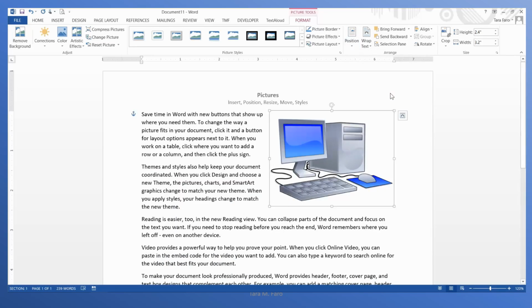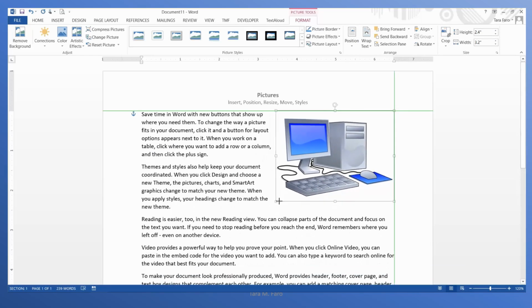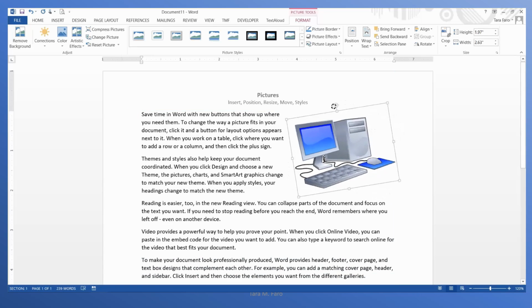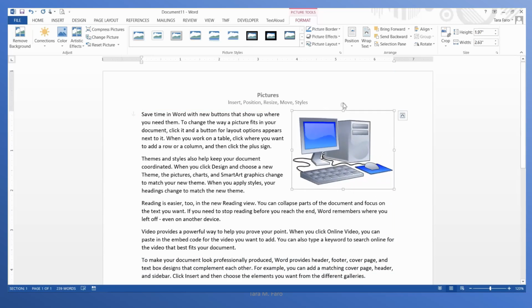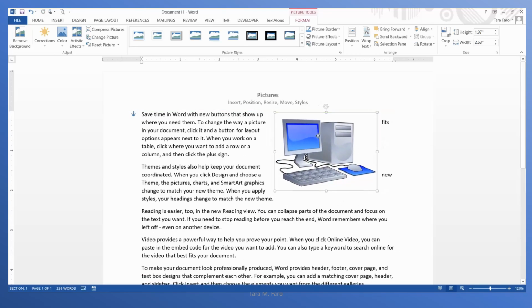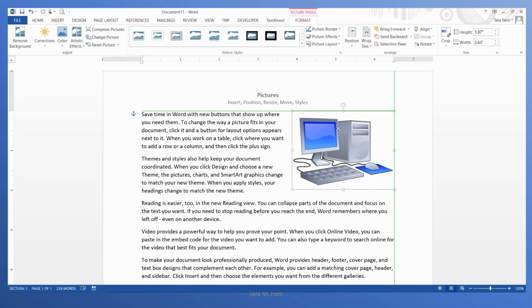To resize the image, use the Picture Tools Format ribbon and enter the height and the width, or you could take the corner of the image and drag the mouse. We can rotate an image using this circle at the top. To move the picture, place the mouse in the center, and when the mouse changes to a four-headed arrow, drag the image. You can use the alignment guides to place it.